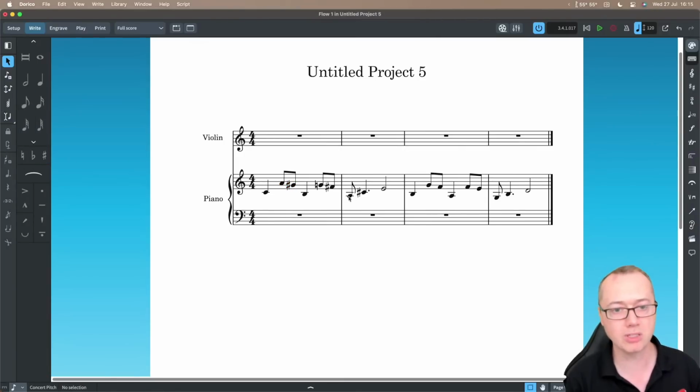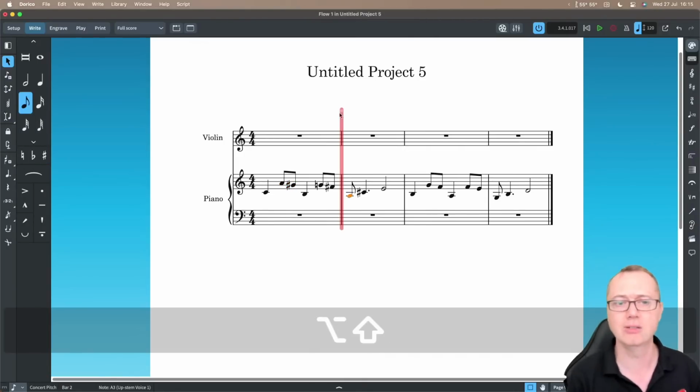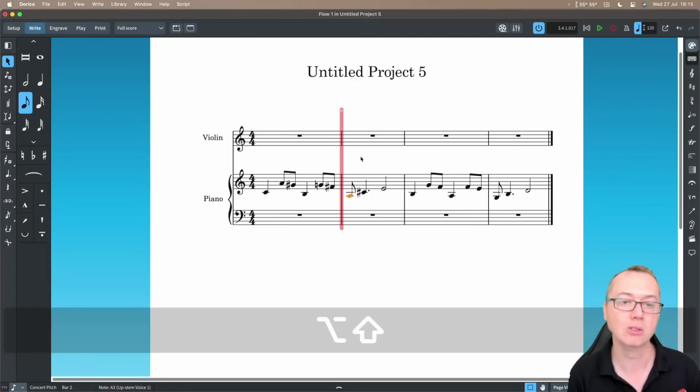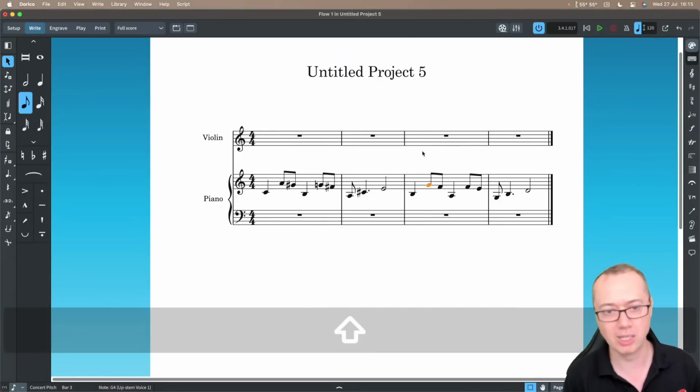A couple of people have also said recently they get this red line and they don't know where this red line's come from. That's the stop line. If you're doing something in insert mode, this is the stop line. Nothing else would be affected after it. And I think some people have turned it on by accident because the shortcut is Shift Alt I or Shift Option I, and that turns it on and off. It also sets where that is. So if I choose this note and press that shortcut, it sets where the stop line is. So I think some people have maybe turned that on by accident.